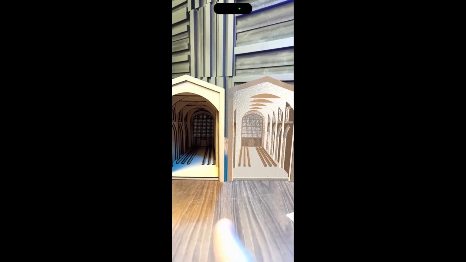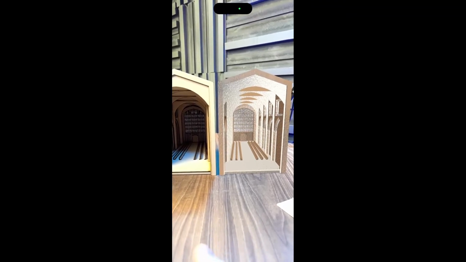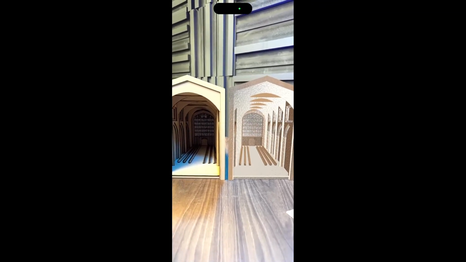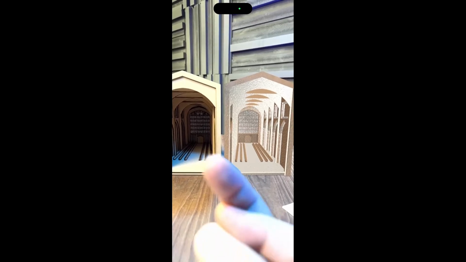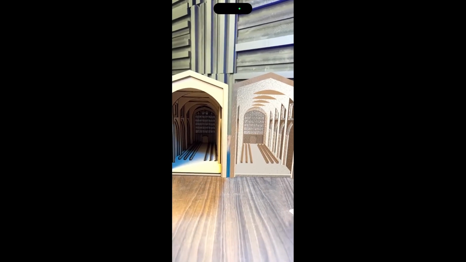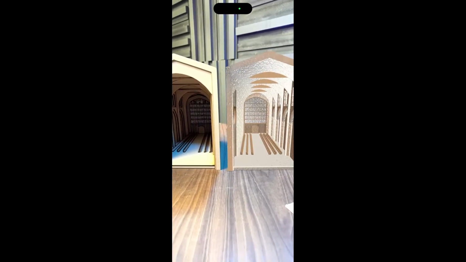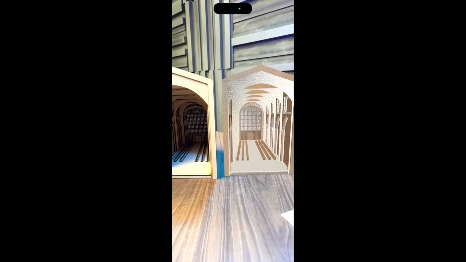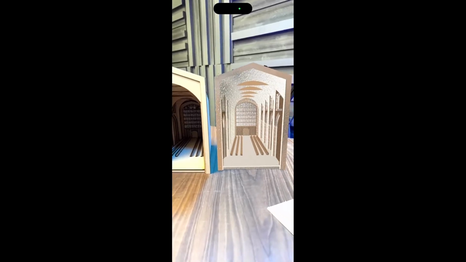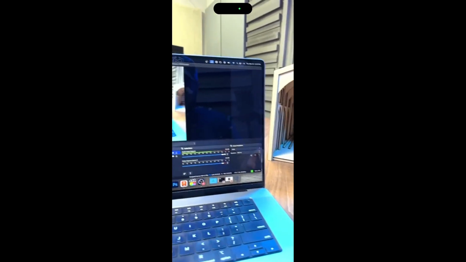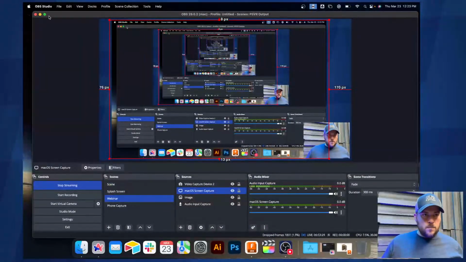So this is super easy. Remember, all you have to do is right click, export, choose USDZ file, save it to your computer, and send it to your phone. Again, if you have an iPhone, it'll open natively and it'll try to place it right in your space. And if it doesn't, go where you want, you can grab it and move it around, move forward, back. You can pivot it around if you want to. But this is pretty dope. Let's go back to the webinar.